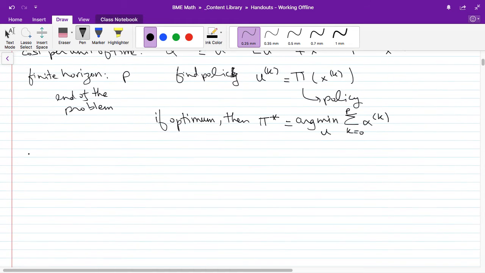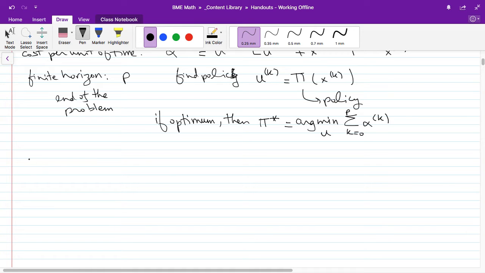So in general, to solve these problems, we begin at the end. We say, suppose that you are at the end of time point P. What is the best thing to do if you're there at that time at some location? What's the best action? Let's solve that problem first. Once we solve it for that time point P, then say, what's the best thing to do at time point P minus 1? And so we will unfold the problem from the end to the beginning. So in general, to solve these problems, we start at the last time point P.